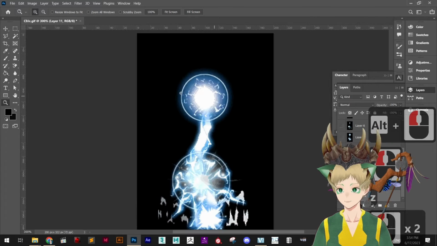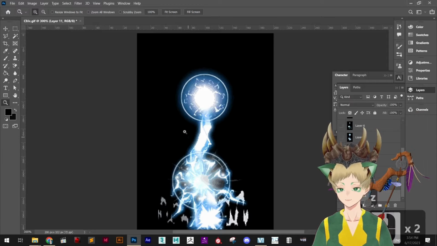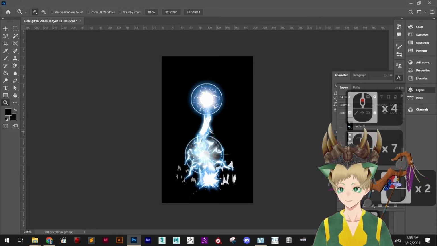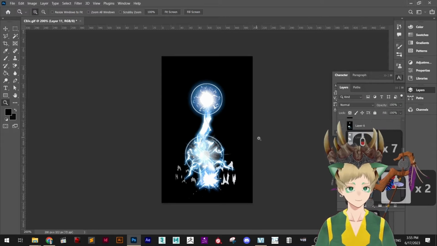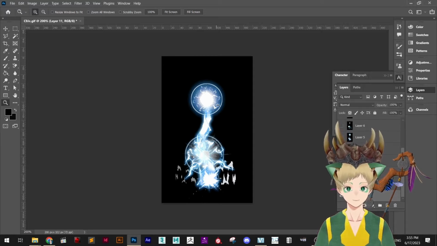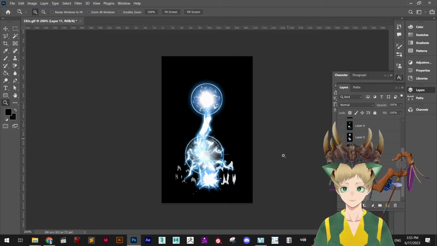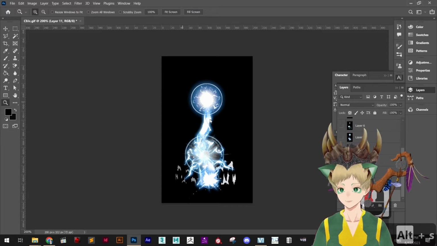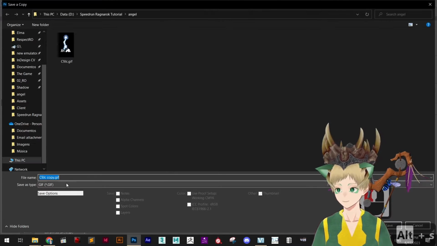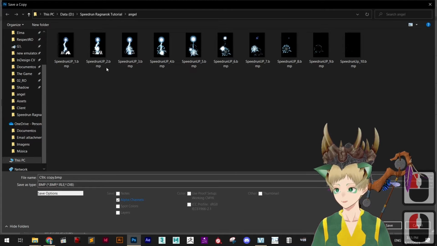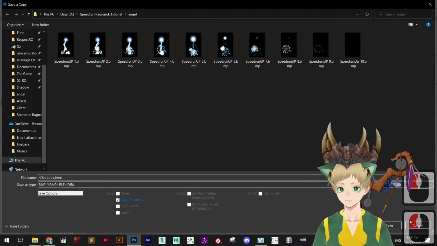Everything that's dark will read as transparent, so we need that black background. Now we have what we need, and we can press Ctrl+S and save frame by frame in PNG format. I have done them already here.